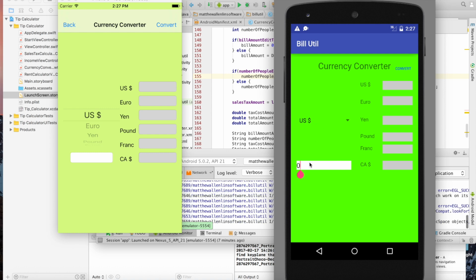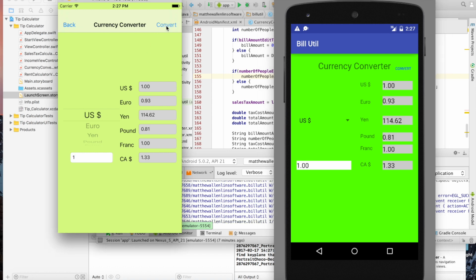You want to test it out, let me know how it is. That'd be great. So if you do $1, it should be the same there. Yeah, everything just looks really pixelated in Android. I'm obviously a pretty bad designer, but iOS just looks nicer in my opinion.